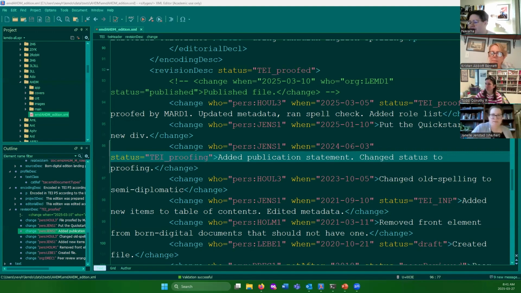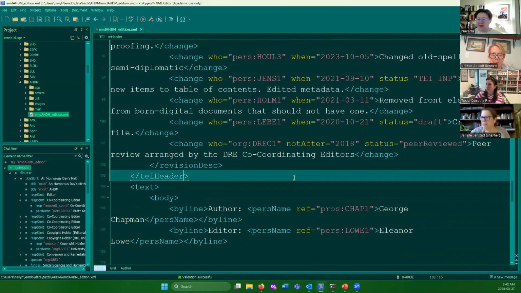So adding those change statements is important. The other thing you'll notice is that in your files, if I go in or one of the LEMDO team goes in and does something, we will add a change statement. Just then you have that record of what somebody else has done in your edition. So when I go in and I fix, you know, you have an error in your file and you're like, Navarra, please help. I'll go in and I'll leave a change statement to say what I did in there. So then you have that record for yourself as well.